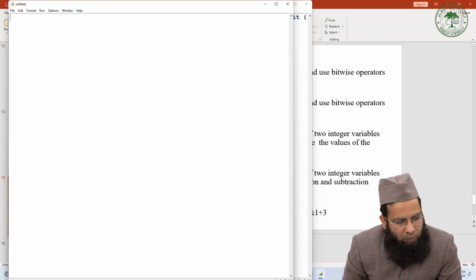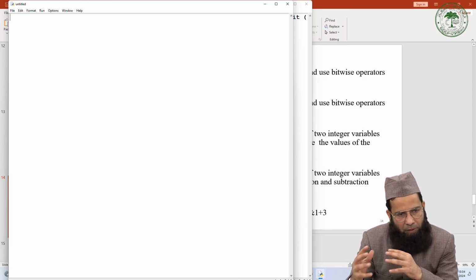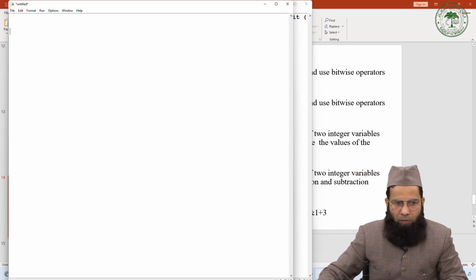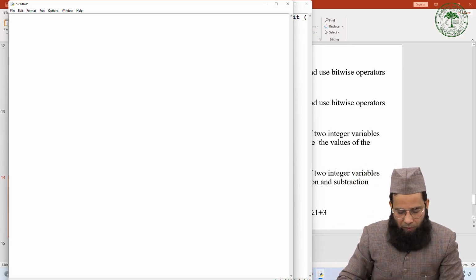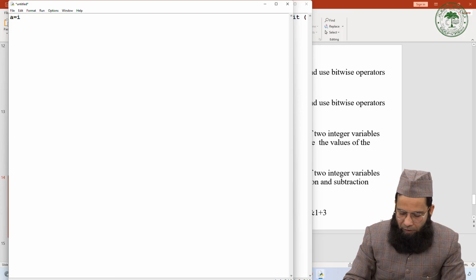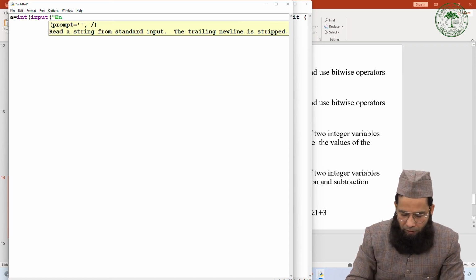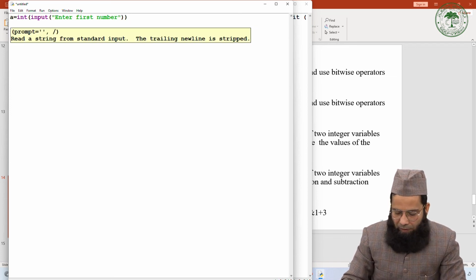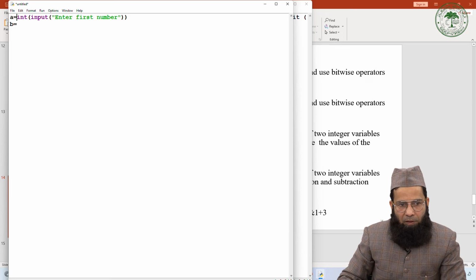We have 2 values. Suppose a is equal to int, first I need to typecast it, and then input, enter first number. And then I will write the same statement here.